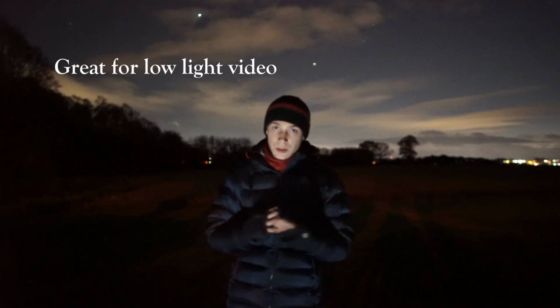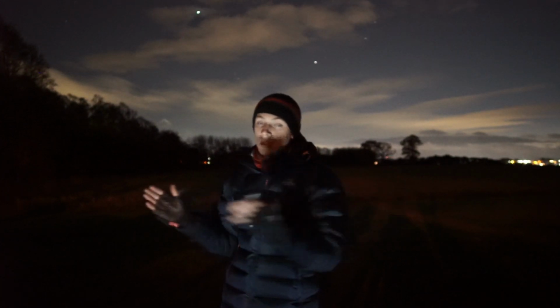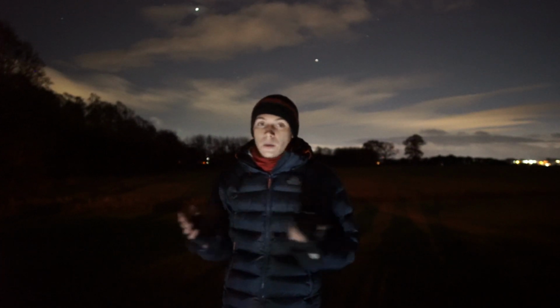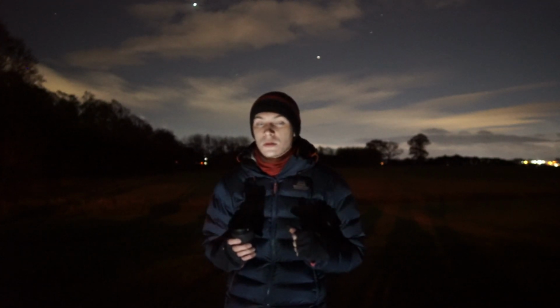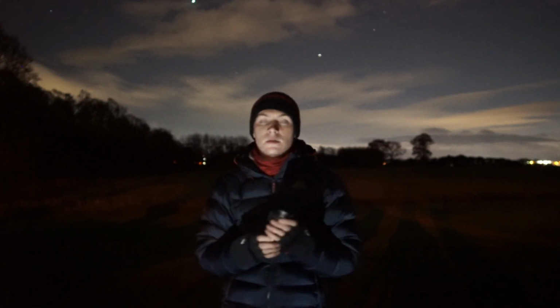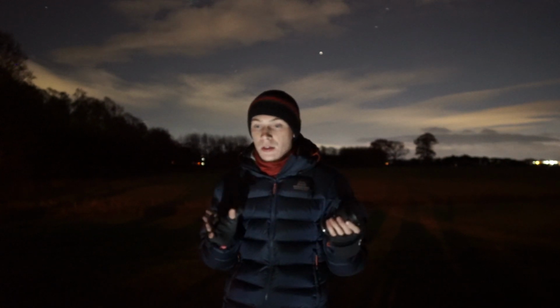I use it for photography too. It's good for panoramas since there's hardly any distortion, so the pictures stitch together really well on the 1.4. There's nothing really bad I can say about the 1.4. It could go a wee bit wider, it is quite zoomed in, but if you do a wee panorama you get around the tight focal length. So that's pretty much all the lenses I use.